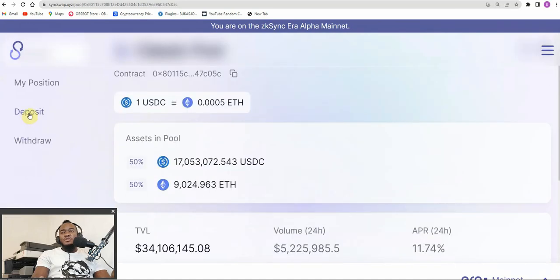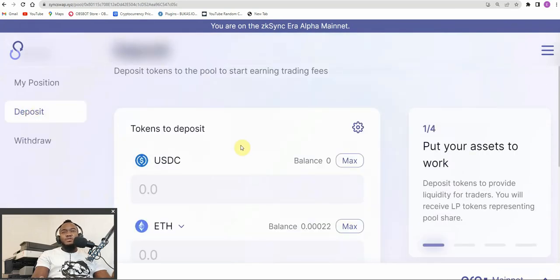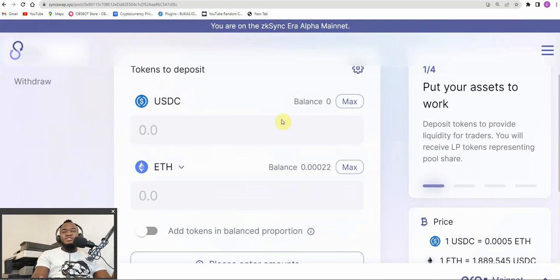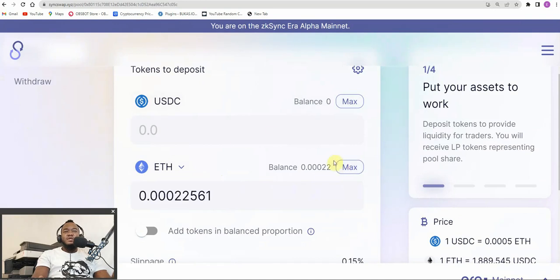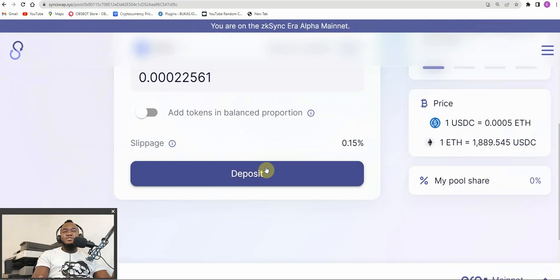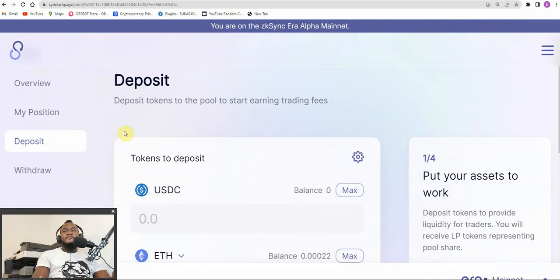Click on this deposit, then for the USDC that you have bridged from Ethereum, just click on max here. Click on max and deposit. Once you deposit this, you have added liquidity.